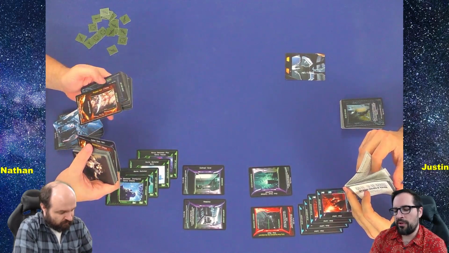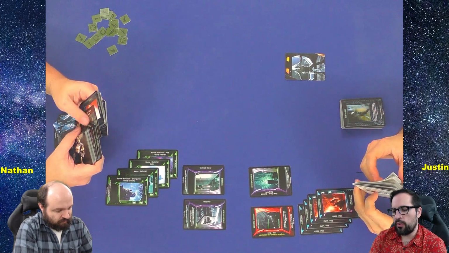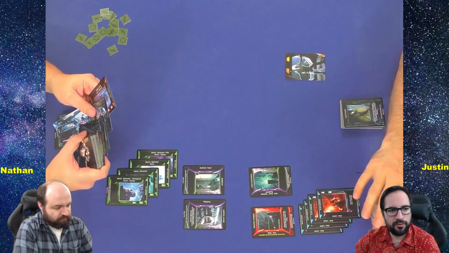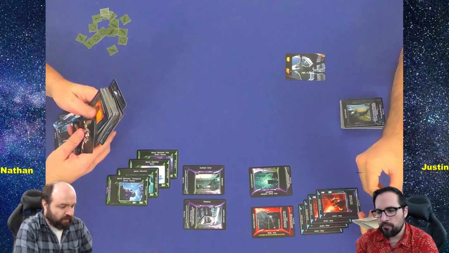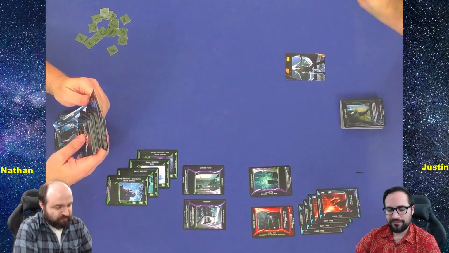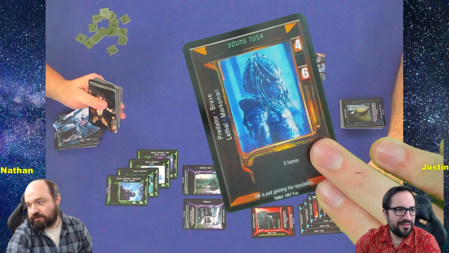And if at any point during the game you reach your scenario goal, the win is automatic, so the win happens immediately. So if Predator gets X amount of honor of kills, the Predator would win instantly. You only have the one Predator in the deck? You only have one Predator. That's awesome. I love it. You're on the hunt. The Predator, the Young Tusk.